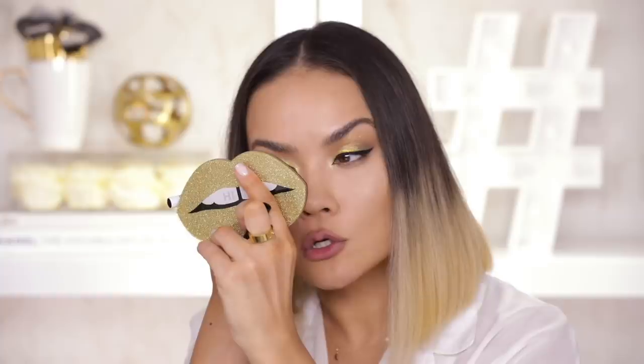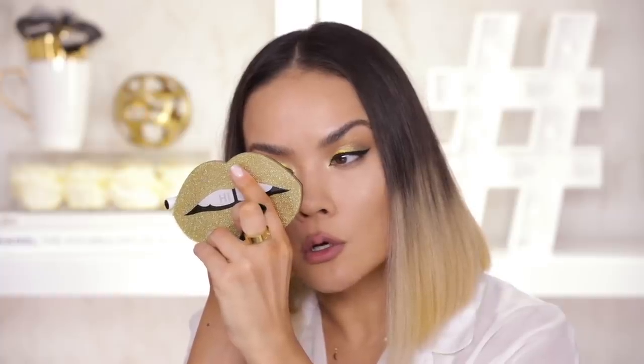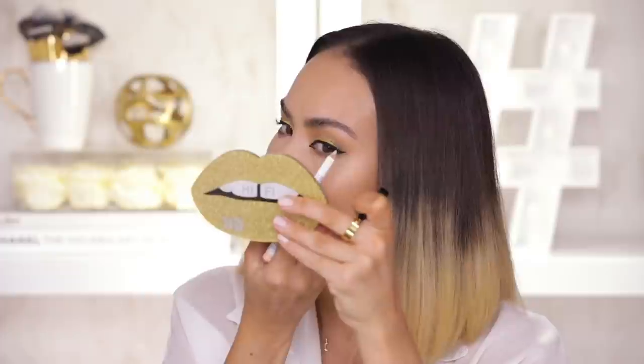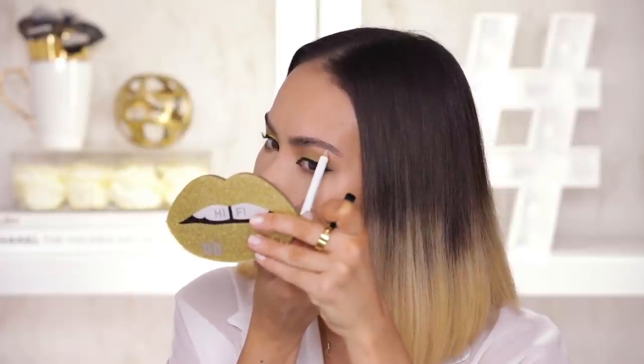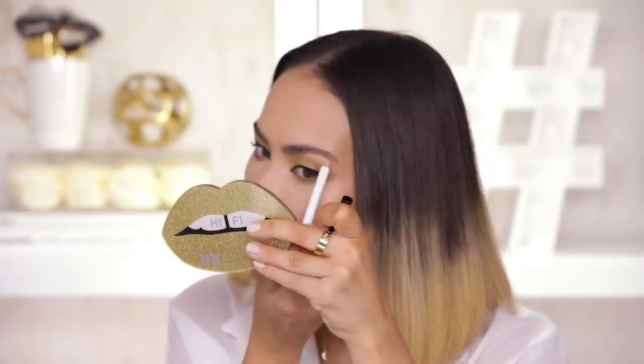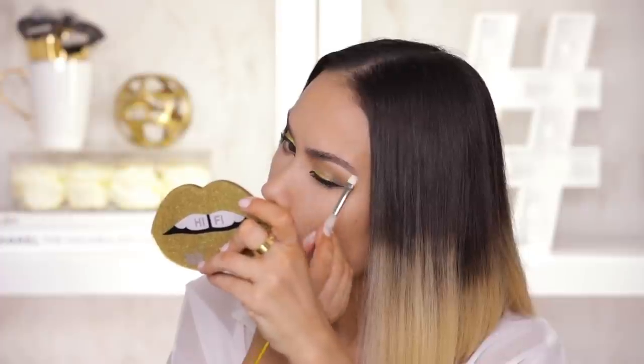All right, I'm gonna perfect my liner, my 15 minute liner, just because I went over it a little too much with the gold. You know what? I actually decided I'm gonna create that little triangle underneath the eye too. I wanna test out this nude liner on my waterline and also on my brow bone. I kinda wanna see what happens if I pop it out right here. It's reminding me of the Anastasia Beverly Hills or the Benefit brow pencil, just a lot more precise. Then I'm gonna blend out that line.